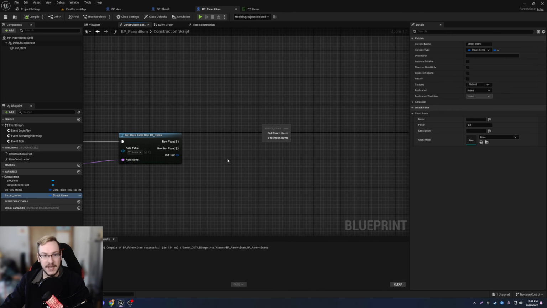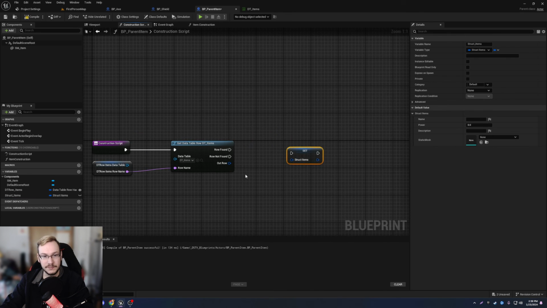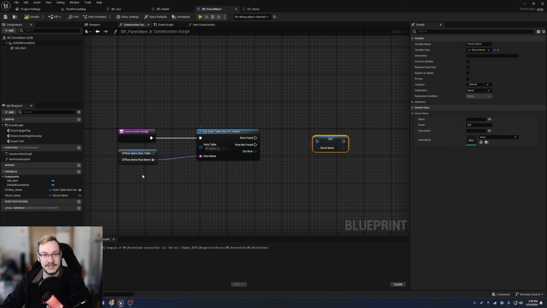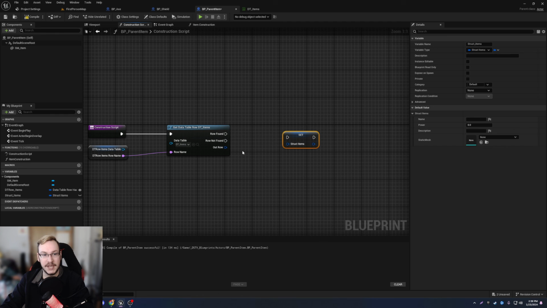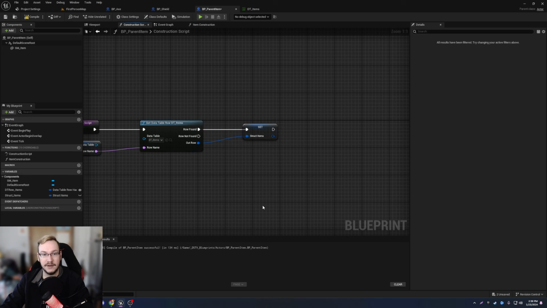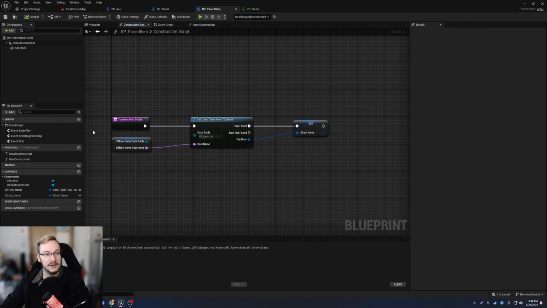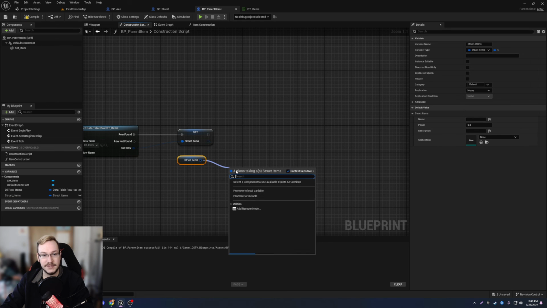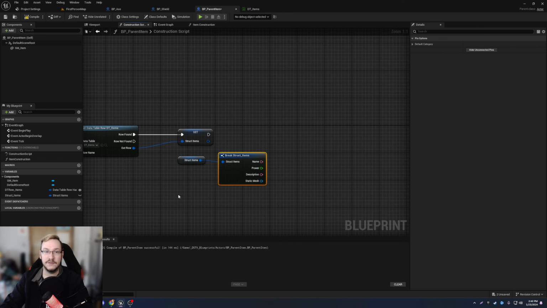Let's take out struct items, and we can actually hit set. And because this data table is a compilation of struct items, we could literally just say if the row is found, I want this out row to be the struct items, and then you could have struct items act as a container for all of that information.